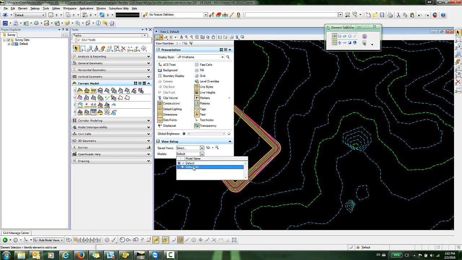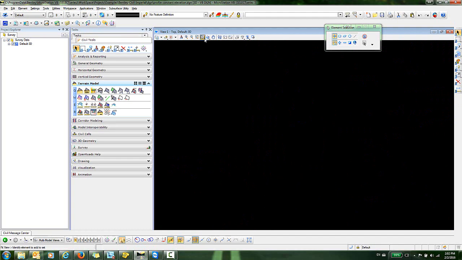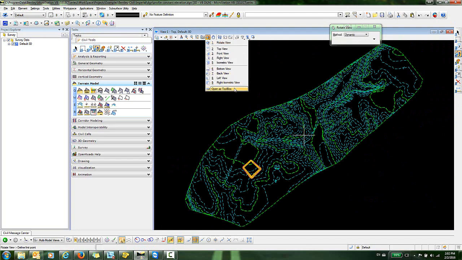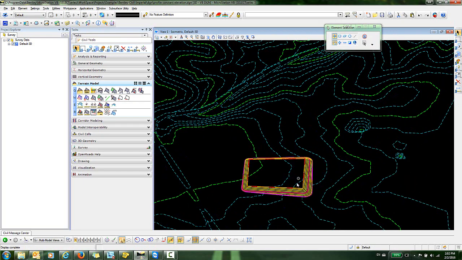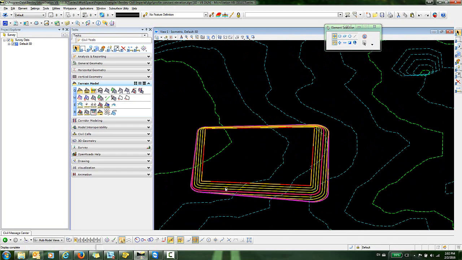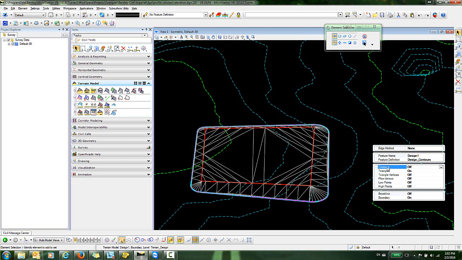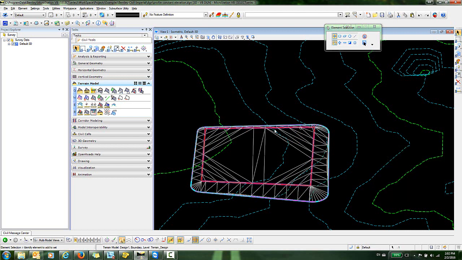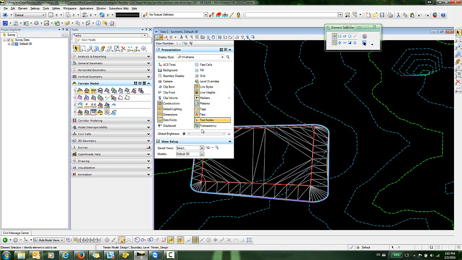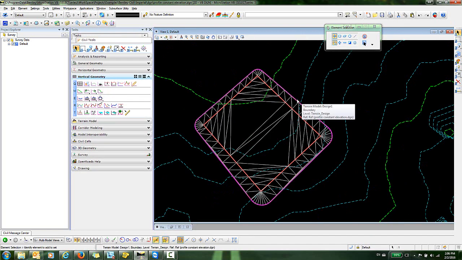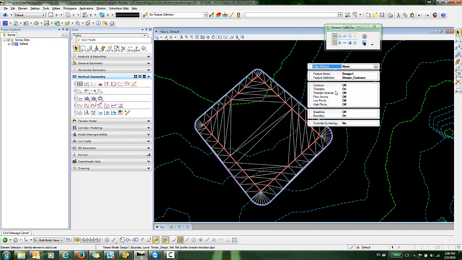And again, we can look at this in 3D, and it'll give you a clear picture here of the slope and exactly what's going on here. So these are the contours being displayed. If we wanted to go into this terrain model and display the triangles, we could do that as well. So now you can see a representation of the terrain model that's been created. So let me switch back over to the 2D view once again. And I'm going to change the terrain model display back to where just the contours are displayed.